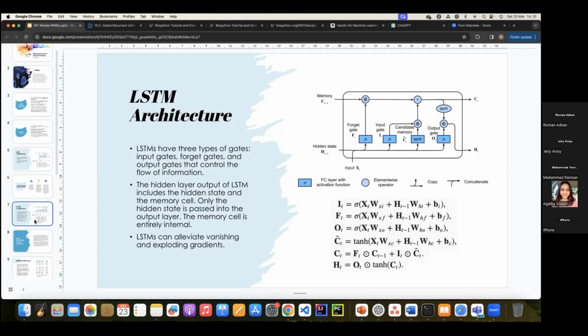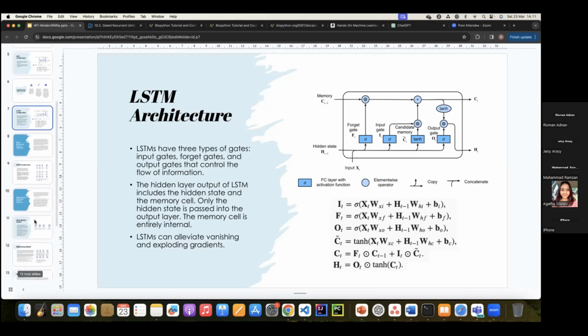Long time back, before the time of transformers, we implemented named entity recognition, machine translation, all of the downstream NLP tasks using LSTM and GRU with more architecture. But now, most of the downstream tasks in NLP are replaced by language models.